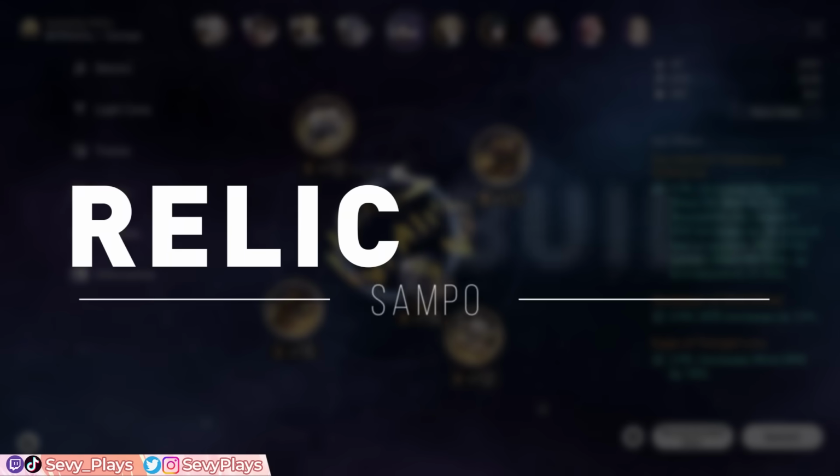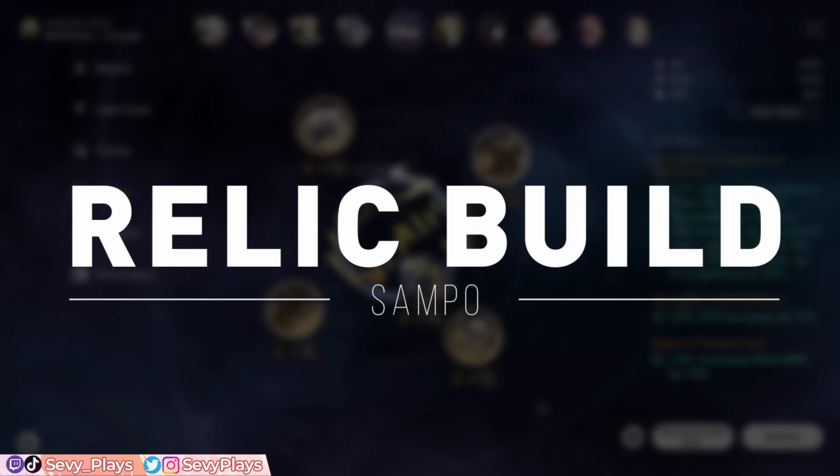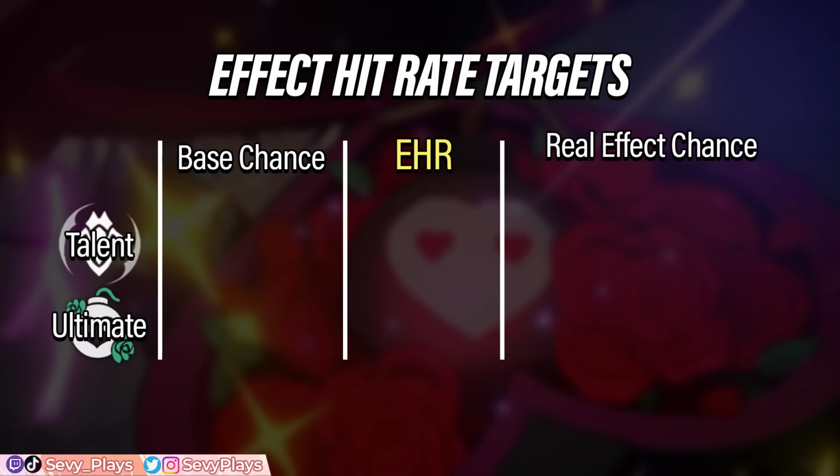Moving on, let's go over Sampo's relic stats and set recommendations. I'll discuss his standard build recommendation, then go over some considerations about building crit and break effect. Let's establish his effect hit rate target first, which is important for reliable application.